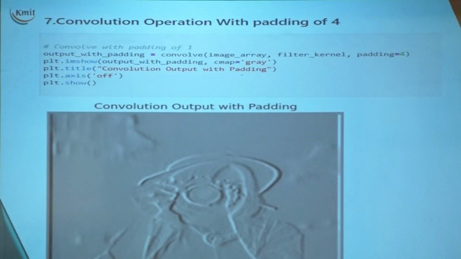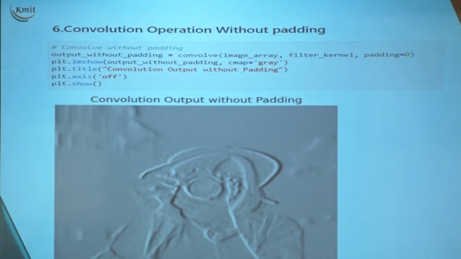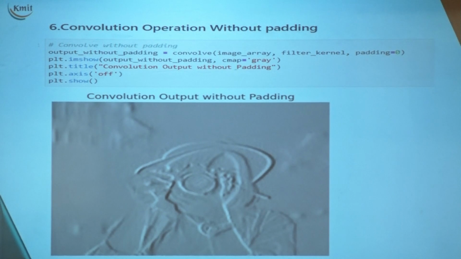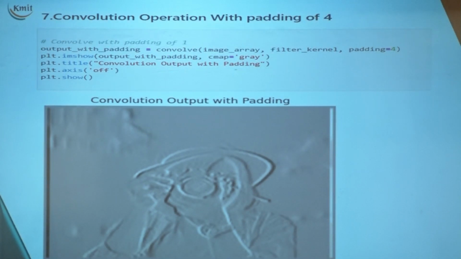And after I apply convolution without padding, the borders are not highlighted, only the important features of the image are extracted. And when you apply with the padding, you can also see some information related to the borders is also taken into consideration. This is all about the convolution operation and how we apply that on an image matrix and an image. Okay. So I'll give you a couple of minutes. Please close this. We'll finish that exercise and we'll switch on to the pooling operation.